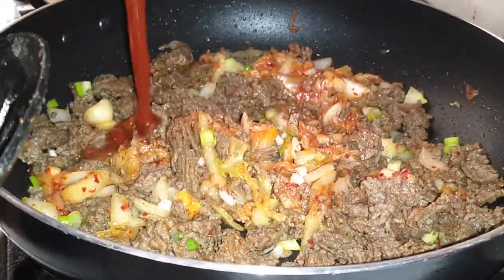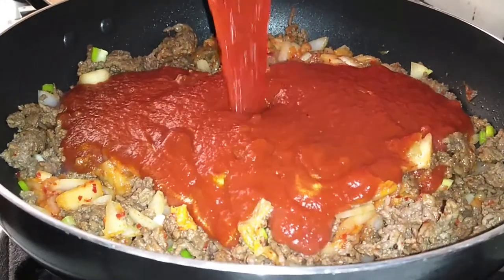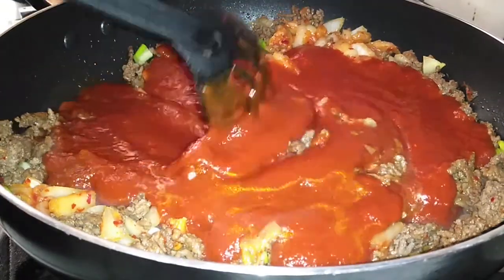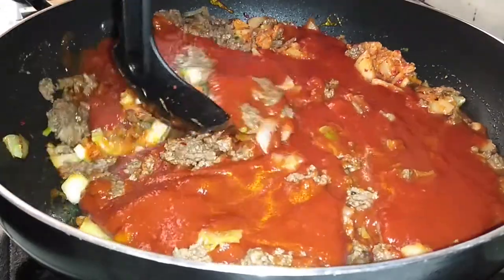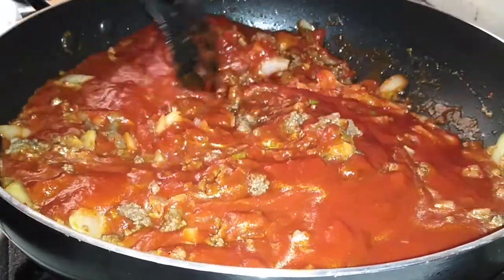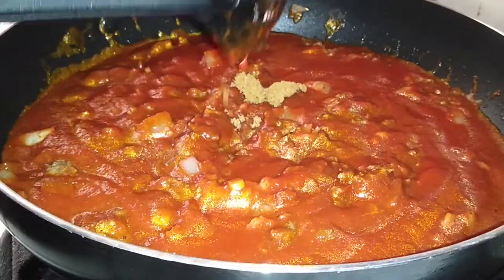Now that we have everything cooking for a little while, grab your favorite jar of spaghetti sauce — because we're not going to make our own sauce, we want to move this along because we've got a family, we are busy, we need to get things going. You don't want the smallest jar; get the one that's the next size up, the 24 or 28 ounce, and we're going to use that into your pot of meat sauce.